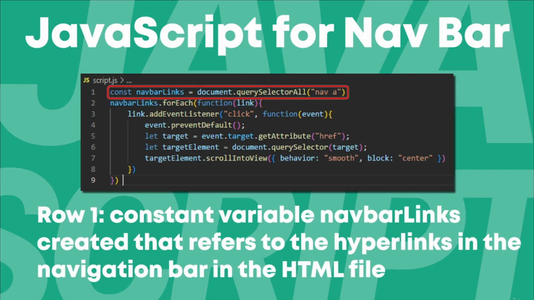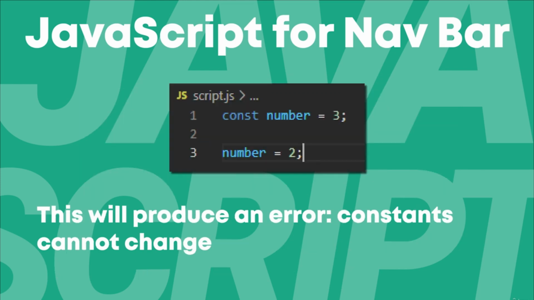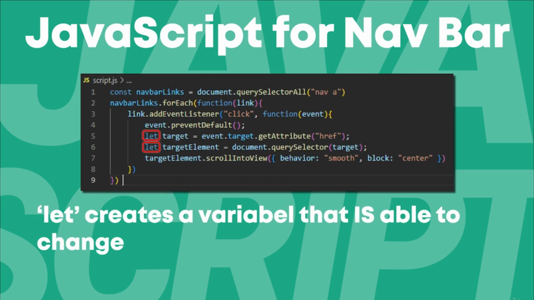Const stands for constant, and putting this before a variable name will make that a constant, so non-changeable variable. If you write const number equals 3, the variable will always be 3, so later writing number equals 2 will not work. If we skip down a little bit, you can see the word let in the same color as const. Let also creates a variable, but the let variable is able to change later on. Sometimes we have found ChatGPT can accidentally make a variable constant when it does need to change later on, which made the code not work, so that's something to keep an eye on.